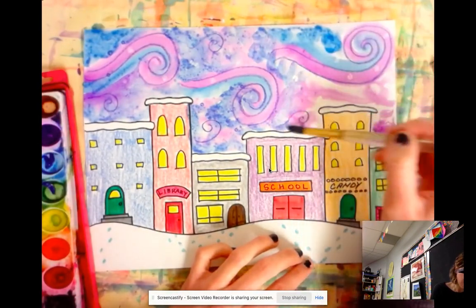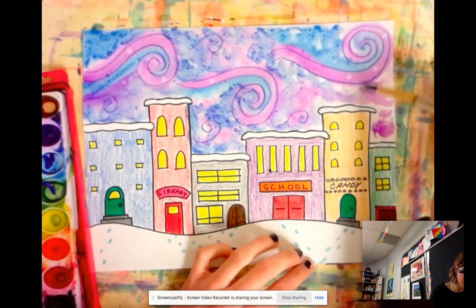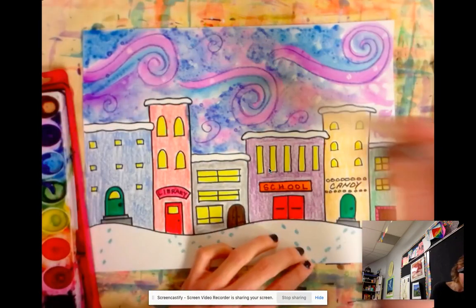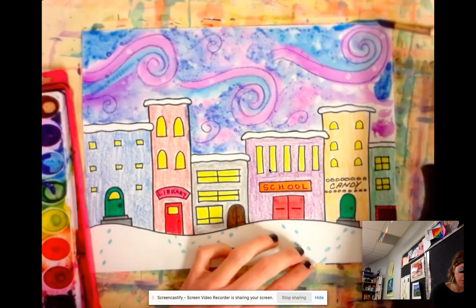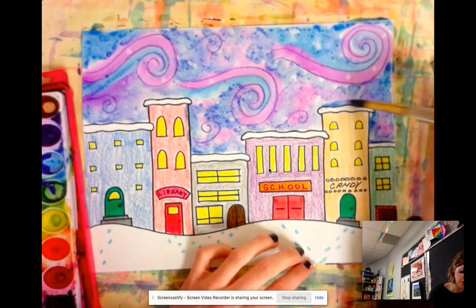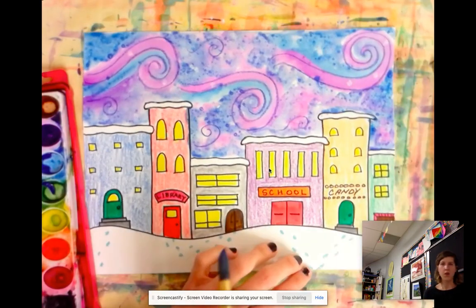I want some spots to be like blobs of purple and other spots to be blobs of blue. Just have fun with it. If you have a different idea, try it. That's what art's all about. Doing experiments. Seeing what happens, being different. You don't have to be just like me or anybody else. Beautiful.